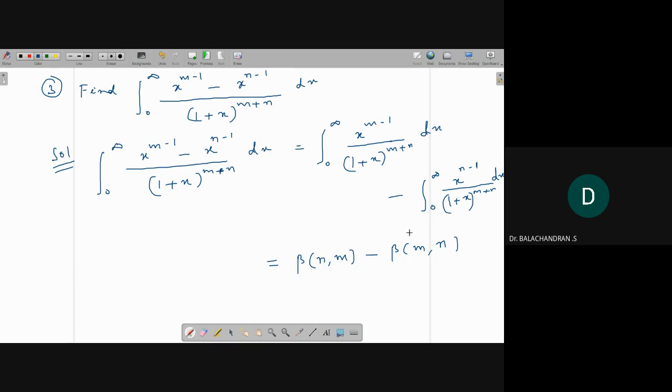Okay. So actually, I gave a beta function in terms of infinite integral. That is beta of m comma n equal to integral 0 to infinity x power n minus 1 by 1 plus x whole power m plus n into dx. Okay, but I don't tell this. So once you know these two are equal, you should tell this is nothing but beta of n comma m. But Purnachandra told that. Okay, so the final answer is 0 because we know that beta function is symmetrical about its argument. This is equal to 0.